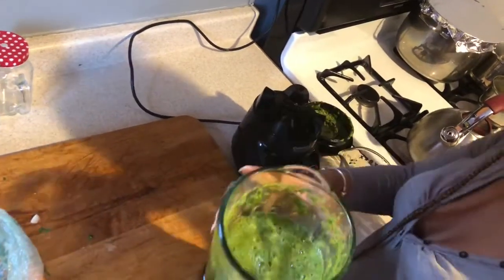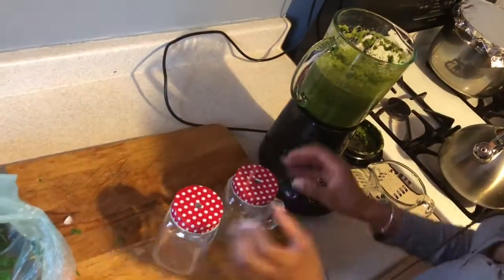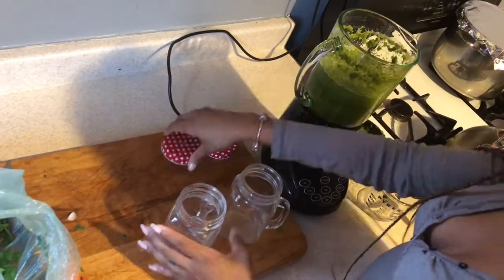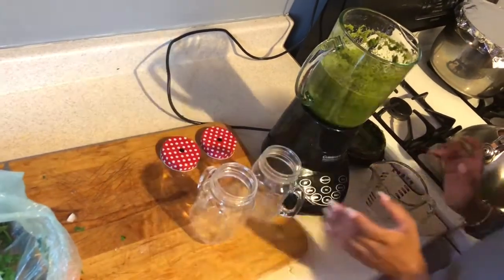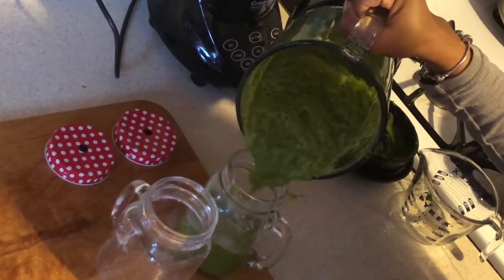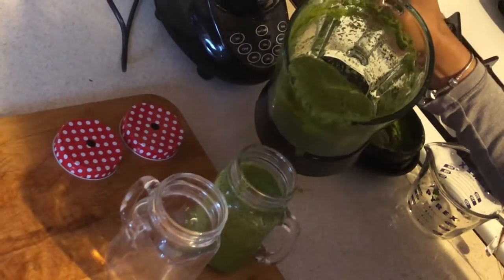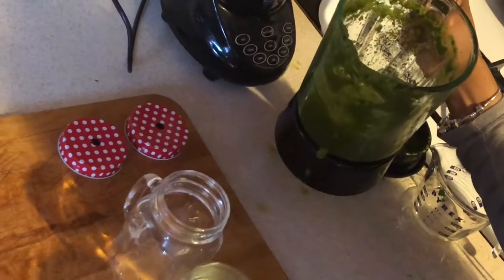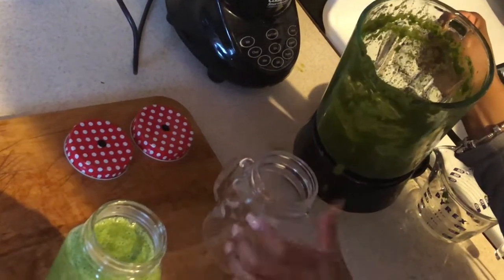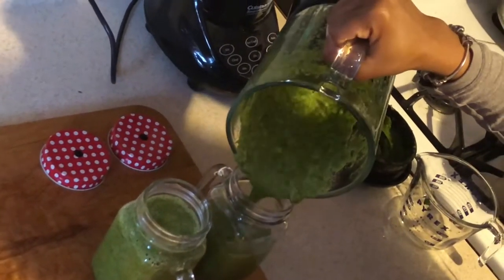We want our mixture to be nice and thick so that we can massage it and marinate it over whatever meat or fish that we're making. So now we're going to pour our fresh green seasoning mixture into little mason jars and put it into the fridge. Or if you don't plan on cooking anytime soon, you can pour it into ice trays and store it inside of the freezer. That way, when you are ready to cook, it will still be fresh.